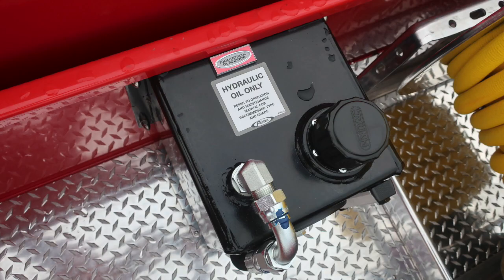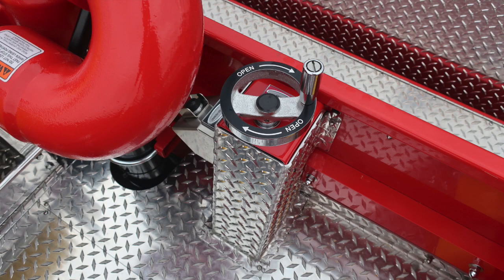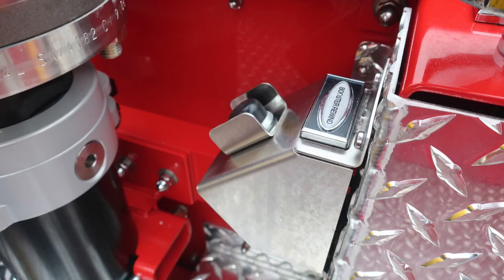Hydraulic oil reservoir on the right-hand side. There is a visual gauge on the bottom of the hose. You'll find a shutoff. As we move now to the MasterStream device, you can see that it is a wheel. It's an open and close. And then as we move to the front side of that is where you'll find your booster reel rewind.